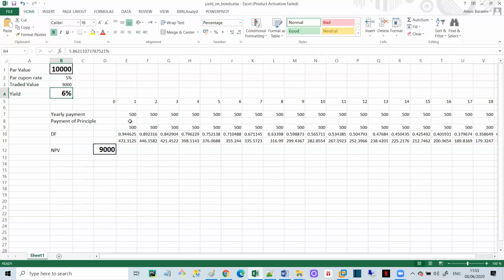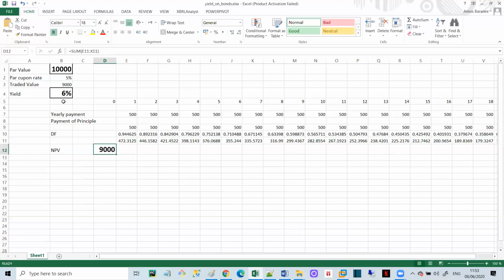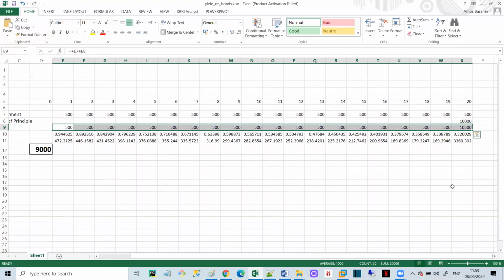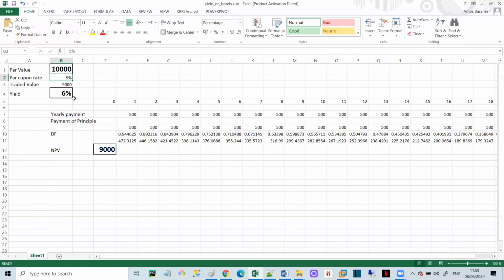So stage number one, if I see I have financial statements and this company has only traded bonds, I can calculate the yield. How do I calculate the yield? It's the interest rate at which the net present value of all those payments will be exactly equal to the market value at which it is being traded. I don't really care about the par value, and I don't really care exactly what the coupon is. All I care about is the yield that brings the net present value of this cash flow to the market value. Of course, I need to know how to calculate the cash I'm receiving. That depends on those two numbers, no question, okay?